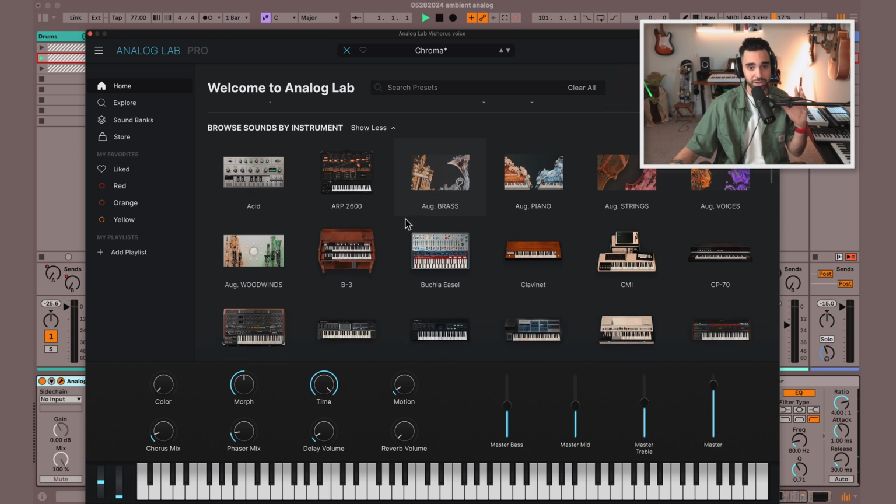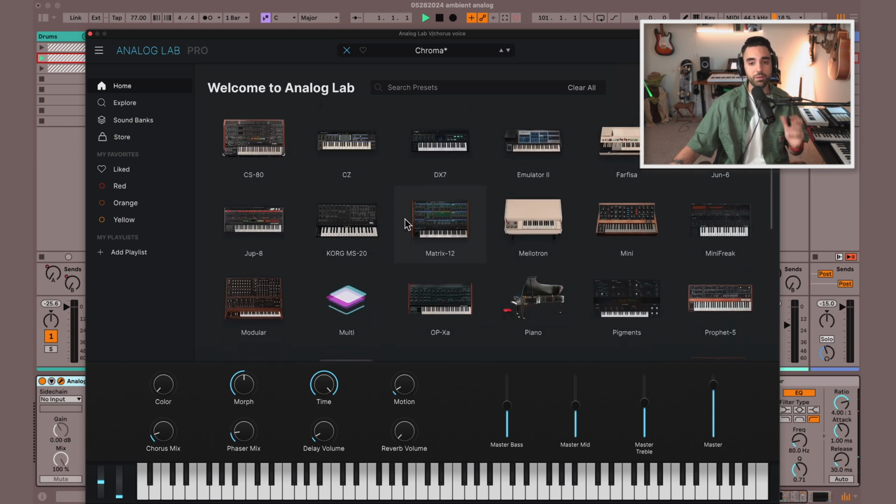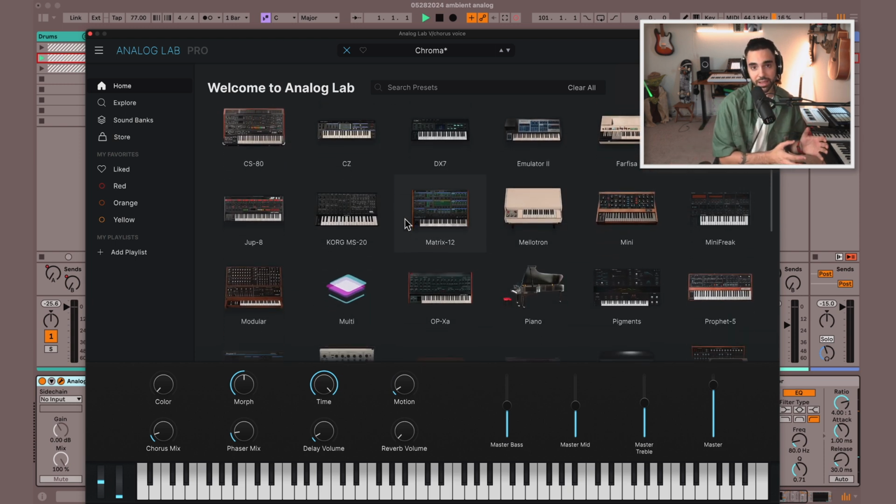So the library is vast. I would say it's on par with something like the Native Instruments plugin library. And in terms of an ecosystem, I would say that Arturia has a leg up on the competition. I would say I enjoy using Analog Lab more than I enjoy using like Complete Control from Native Instruments.